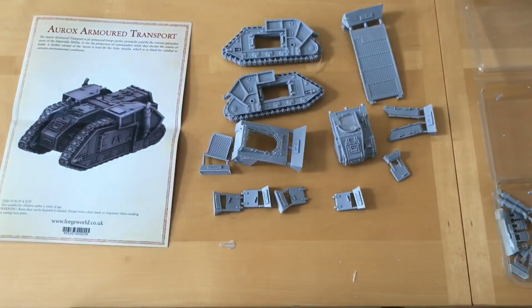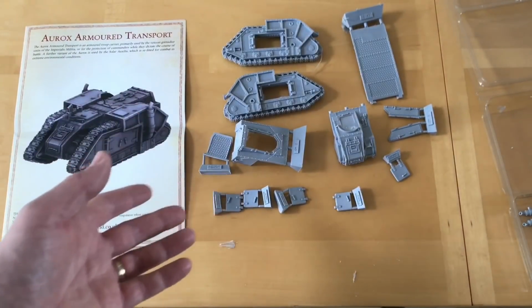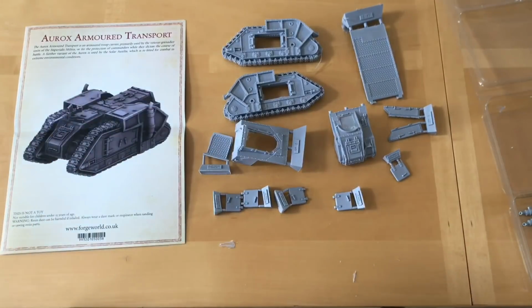Without a shadow of a doubt, if you're looking for a model project to do as a nice internal paint job, this kit seems like an excellent candidate. And given its fairly straightforward design and small size, I don't think there's any real production or design compromises in giving it the internal detailing.